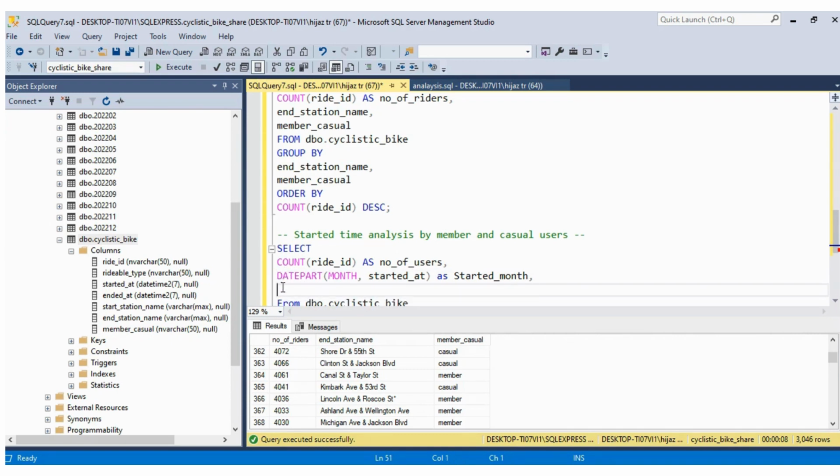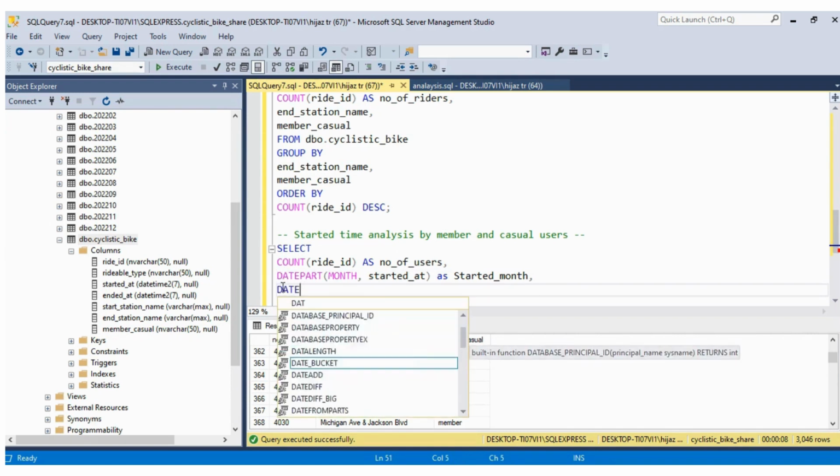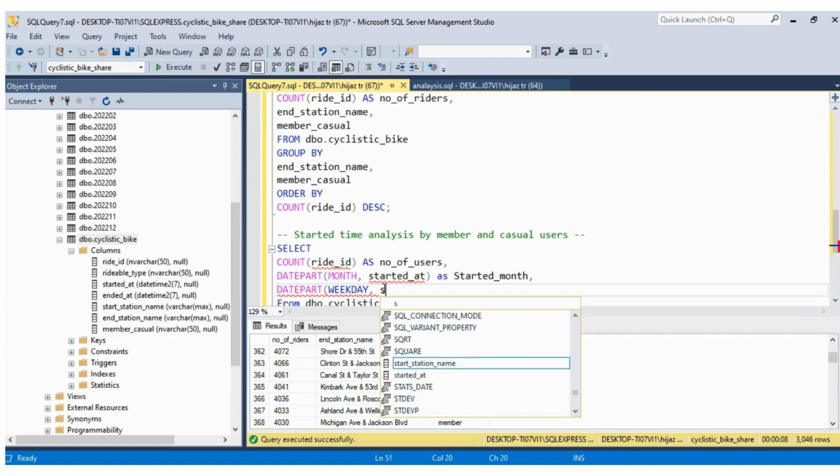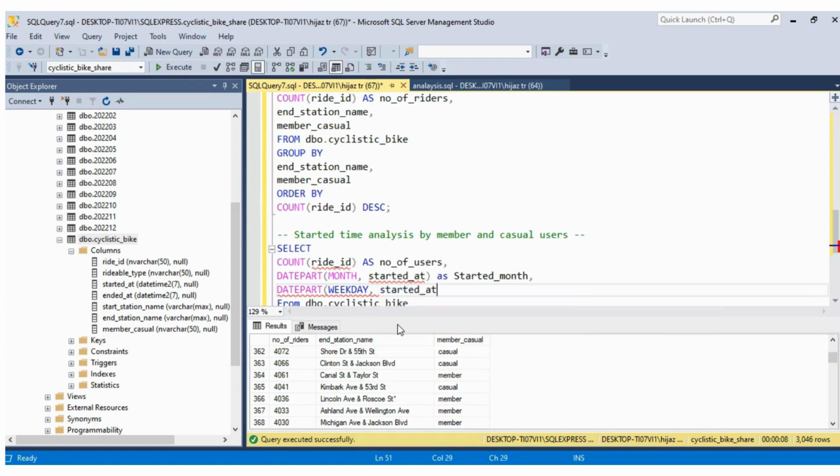First we write the date part function and then the part of the date that we want to extract. Like in the second case, we are using weekday, and then the column name from which we extract the weekday, and then rename it using an alias with as. I'm renaming it as started day.